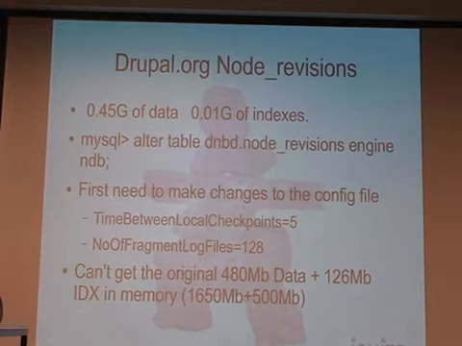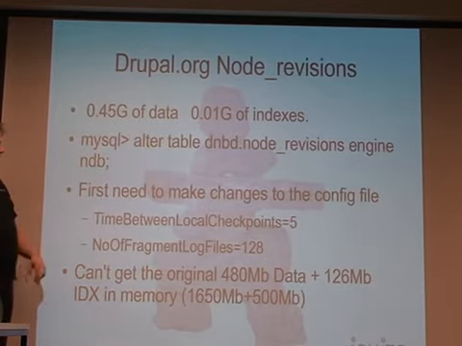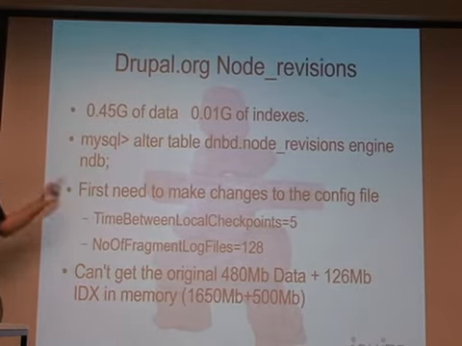The first thing you notice is that if you are dumping large amounts of data into cluster, the first time you try it, it's going to fail. Because you have to make some changes in the config files, so that your log files are rotating fast enough and you don't wait too long between checkpoints, because you will run out of session memory.